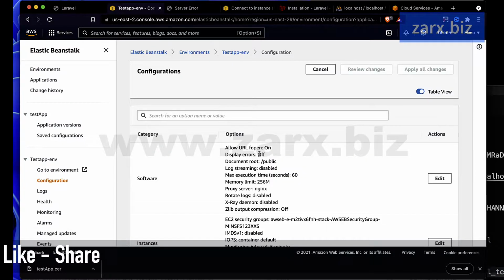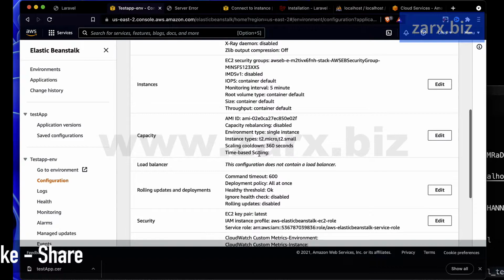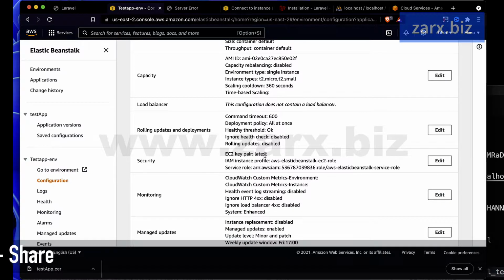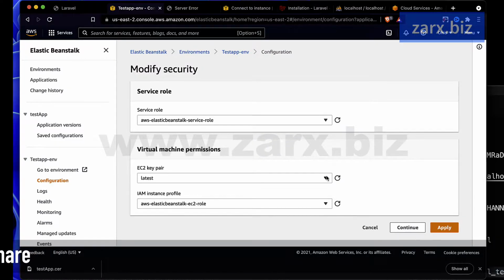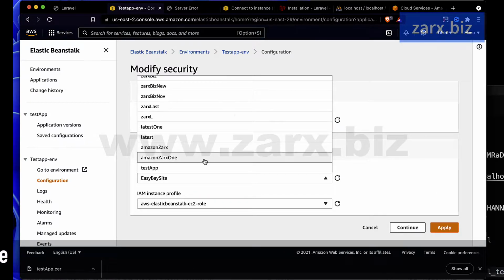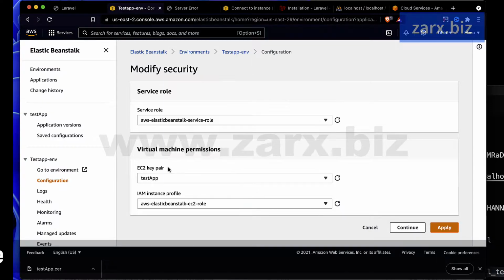Now I scroll down, and the key pair is latest here. You can see. Now what I do is change this. We need to look for the test app that we just created. So we can add that here and hit apply.